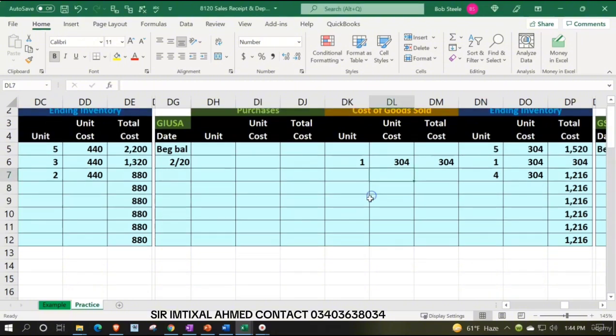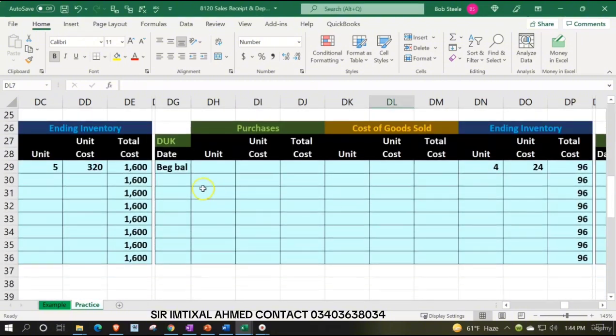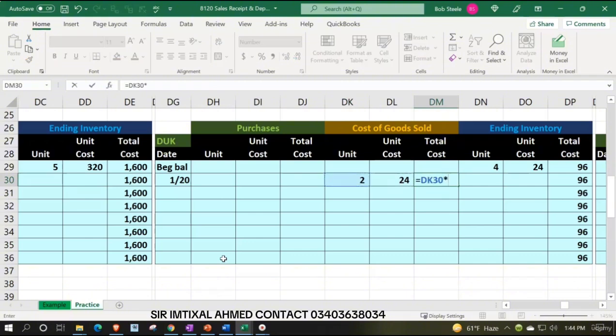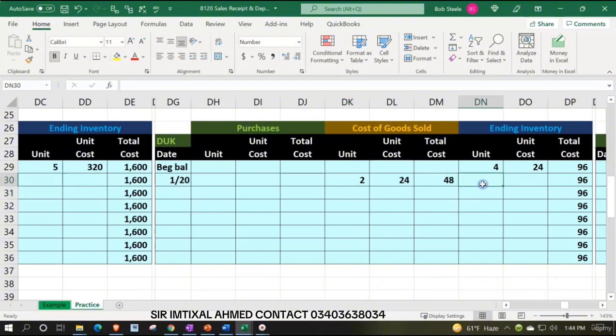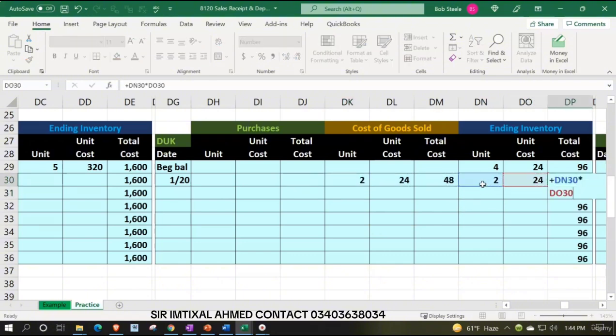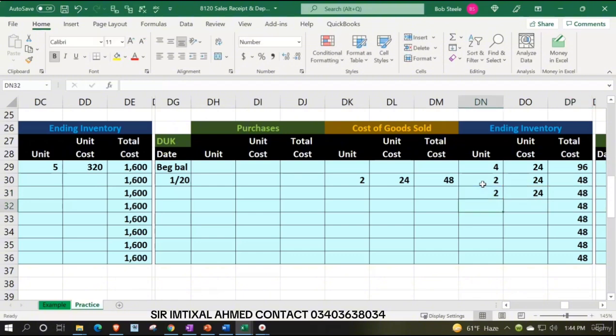We sold a ukulele, which is down here. The little ukulele at 120. And so we sold 2 of those at 24. So we're going to say this equals the 2 times 24. And so that's going to be the 48. So the 48 on the ukulele. And let's bring that into the ending inventory. 2 times 24 gives us 48. We had 4 of those ukuleles. Minus 2 gives us 2 left over. They cost $24. 2 times 24 gives us 48 left over.